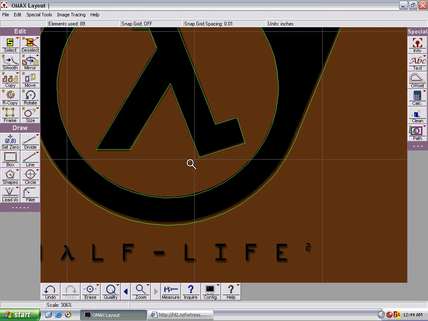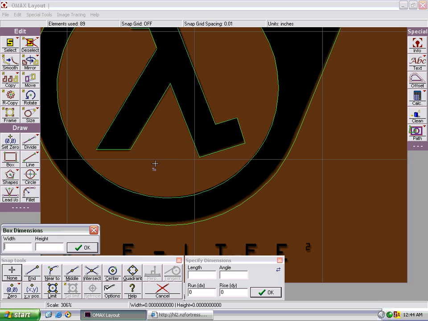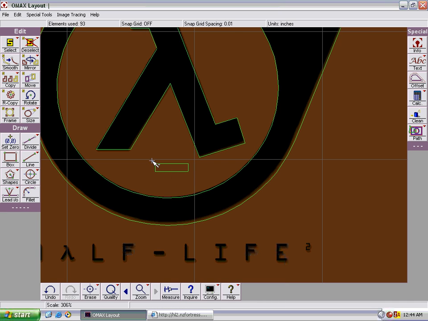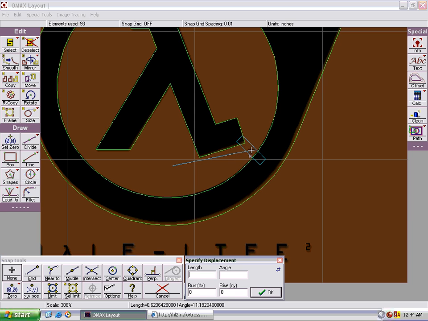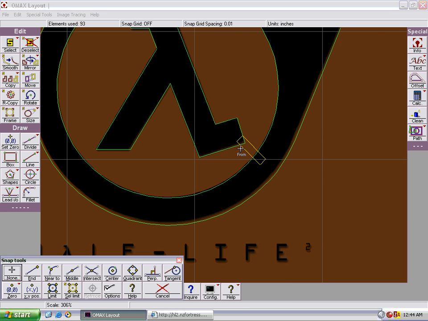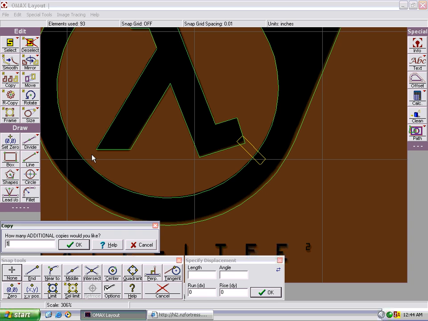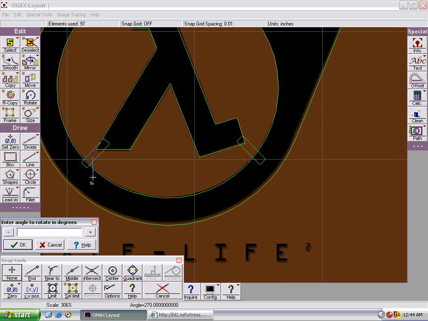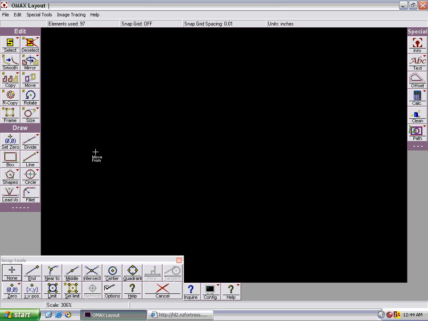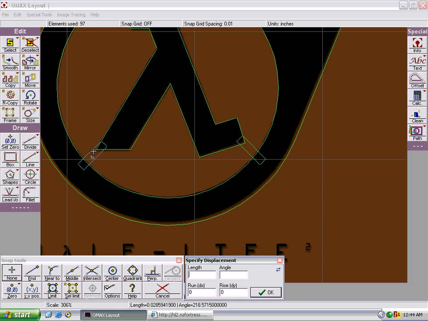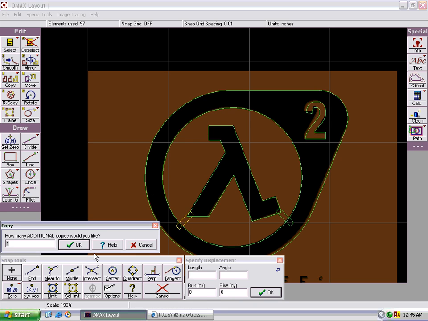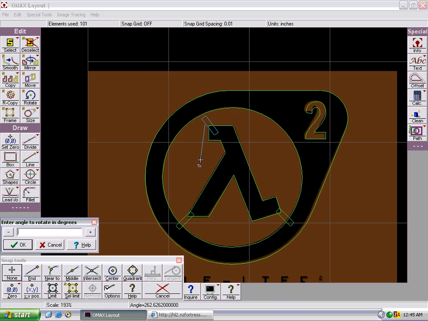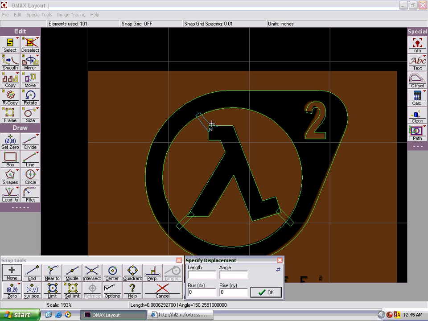So to do that, I think I'll just draw a little box that's the size I want. And I guess I can just eyeball that like that. It's probably pretty good. And I'll rotate it like so. Move that down to there. That'll make a nice bridge. Make a copy of it. Bring it over here. Rotate that like so. Move it to there. And copy it up to here. Rotate like so. Move it like so.